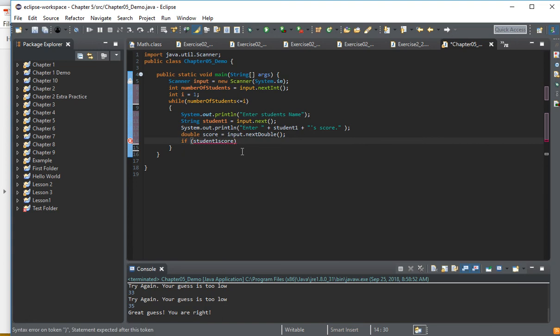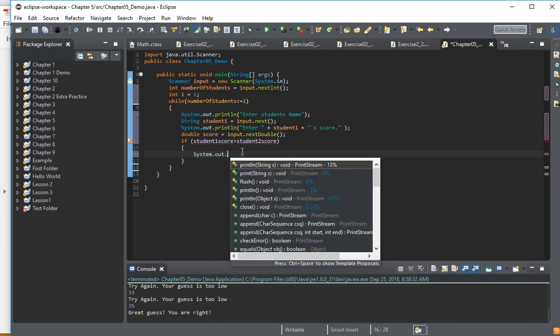If student 1 score is greater than student 2 score, System.out.println.